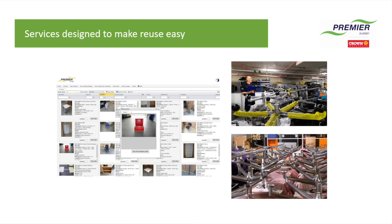And so we developed a service that would give management information back to building and property managers around the office furniture and equipment they had, and then also providing a storage and retrieval service, which in London, the office space and property space is so expensive, but to have a facility where they could have all of their assets stored and called in and out readily, it offered real opportunities for waste prevention and reuse.